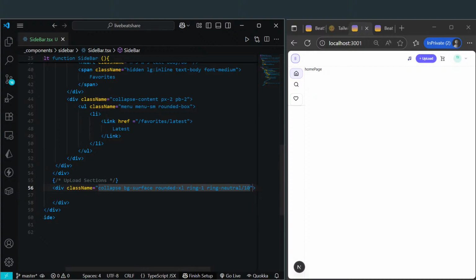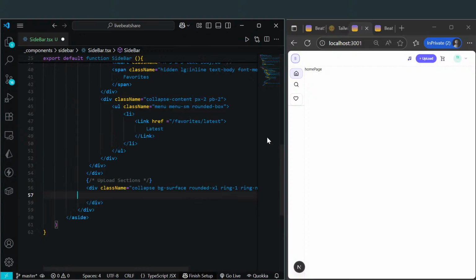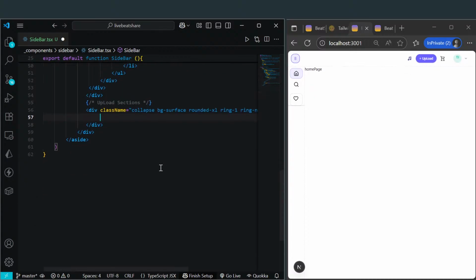Click save, and we see something appear on screen right there. I won't copy, we'll type it out. We'll add the input. Set the type to checkbox.